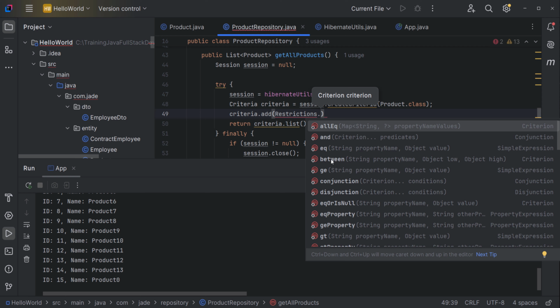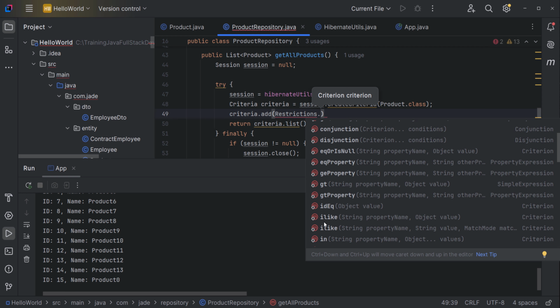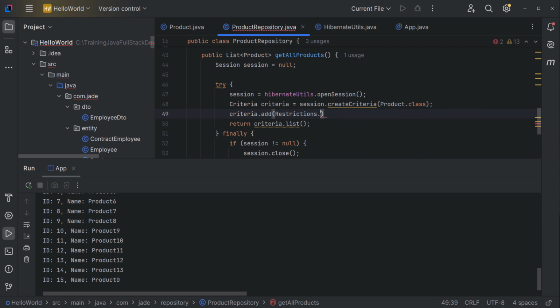For example, we have between, we have equal and greater. You can see here many conditions for you. For example, if I want to filter with the ID from 9 to 11, how can I do that?